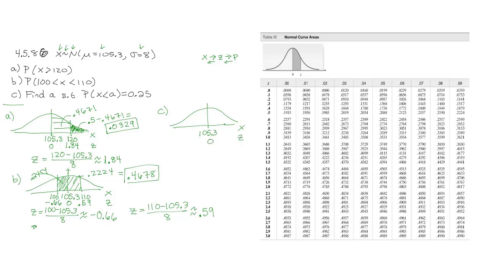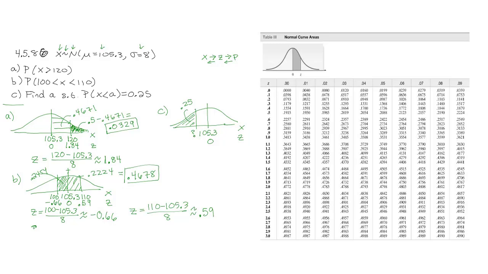Okay, we want the area to the left of our a value, whatever our a value happens to be, to be only 25%. So that's going to have to be somewhere on the left-hand side. And maybe this area looks to me about to be 25%. And we want to find this value here, which they're calling a.